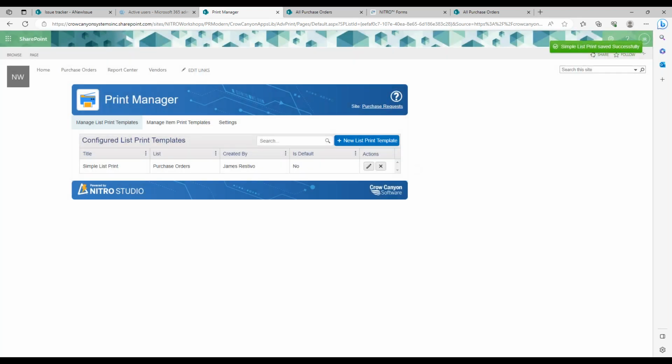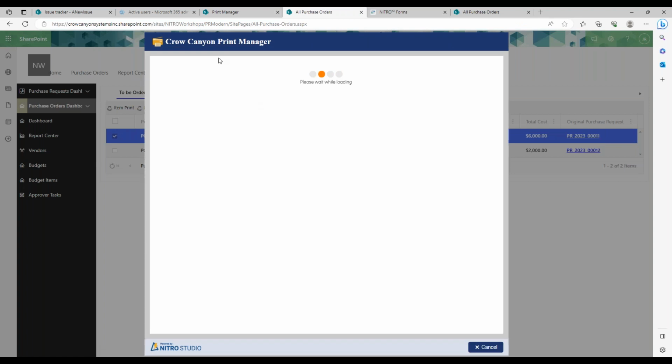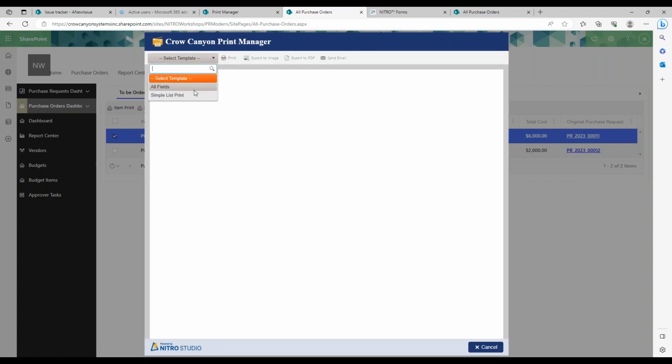Save that. So now we've changed that template a little bit, and what you'll see on here, because it's a list print, it's going to print both of those items on the same thing. You can see it's got this order here. Now we can put a page break in there as well. There's a way to do that through the HTML. You can put a page break in there so that each of these items will appear on a separate page. So that gives you another way to lay out the items, multiple items that you might want to print out and show or display or save or send to someone else.